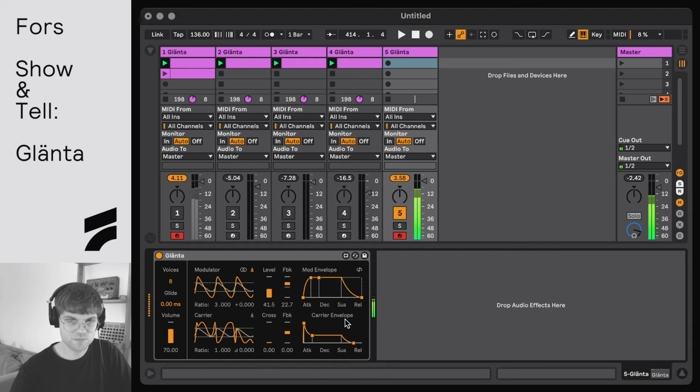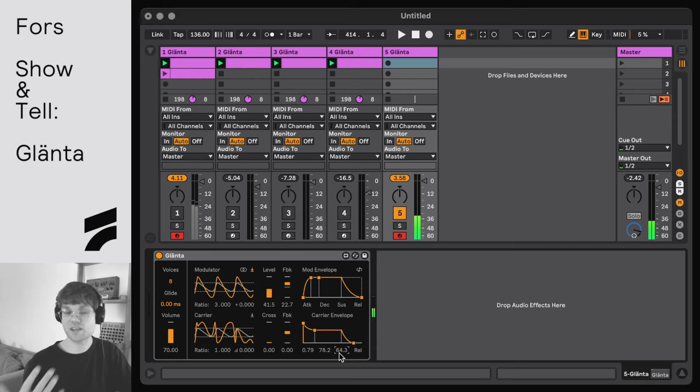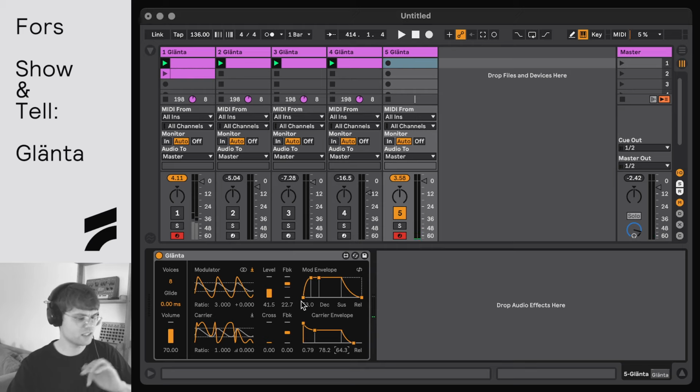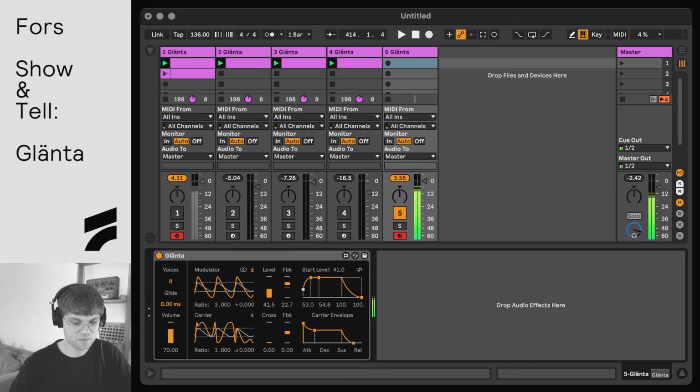So instead of, as you hear, the first onset of the sound, since the carrier envelope has almost no attack, it's very instant, you can clearly hear that it's just a sine wave. So if you want the attack to have a little more richness in it, you can increase the start level, which, as you hear, has some of the timbre modulation there and then races to its peak.